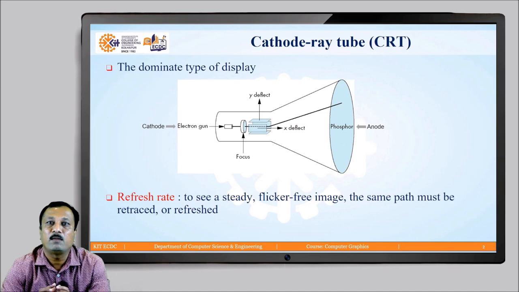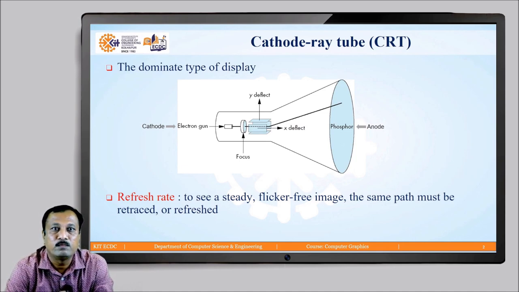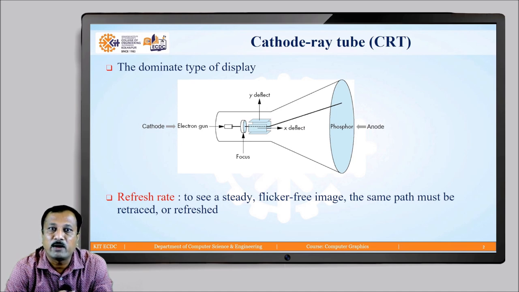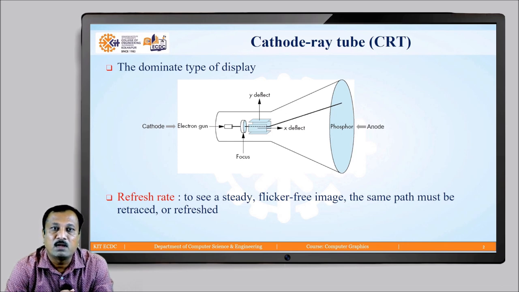The most dominant type of output device is the cathode ray tube. The figure shows the elements or components of a cathode ray tube display device. It consists of a negatively charged cathode and a positively charged anode. When a sufficient voltage is applied to the cathode, the electrons boil off and form a cloud of electrons. This cloud of electrons is attracted towards the positively charged anode, which is made up of phosphor coating on the surface of the CRT display device. This cloud of electrons is then converted into a narrow beam using the electron gun as well as the focusing lens.